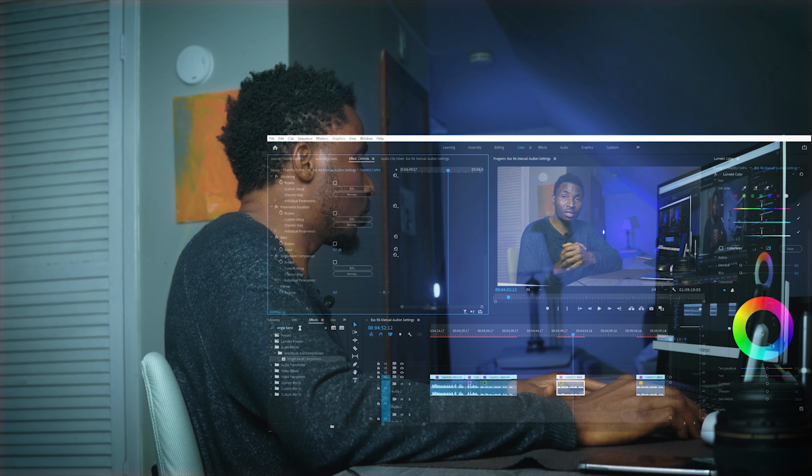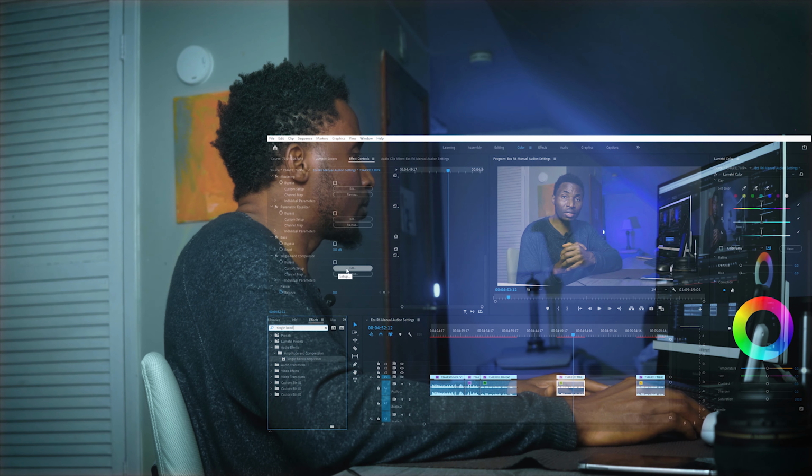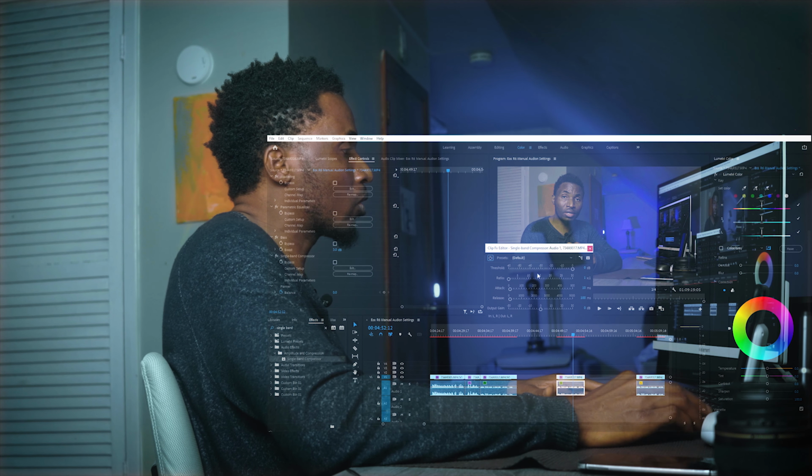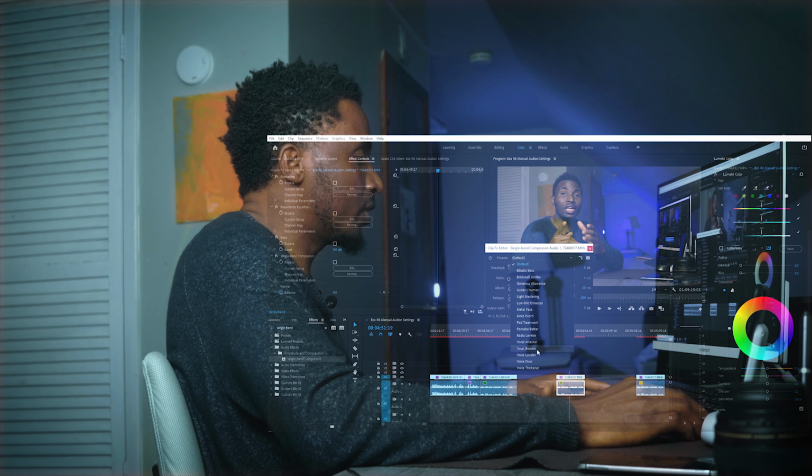The next thing I'll do right now is going to be single band compression. I just compress all that sound and round it up, just to give it that contained feel of sound. As you can see, I simply open up single band compression. I go to the preset here and go for voiceover. When I activate that, you hear it, it gives it a little bit of what I call cosmetic oomph.